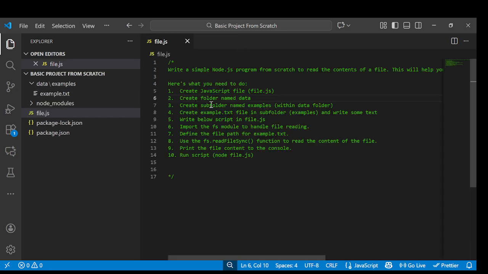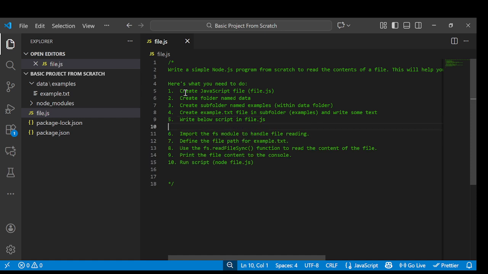So what are our tasks? We finished creating the JavaScript file. We created the folder, we created the subfolder, we created the text file, and now let me separate this. So till this point we have finished our steps.